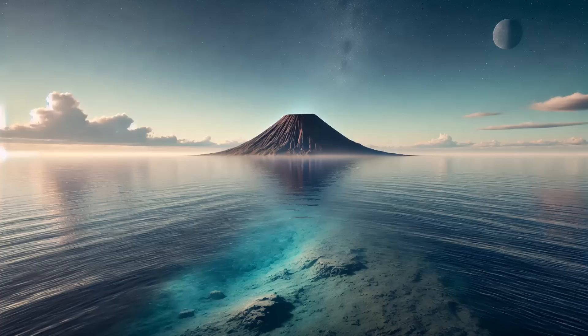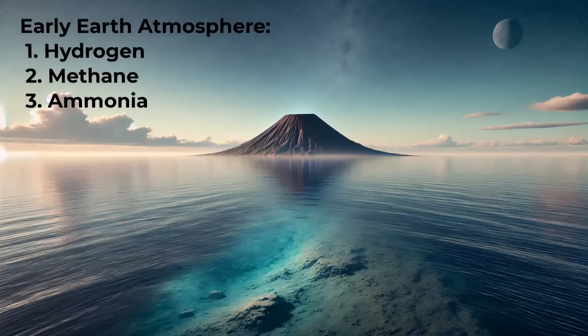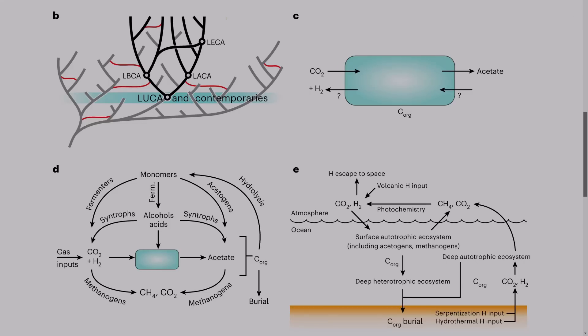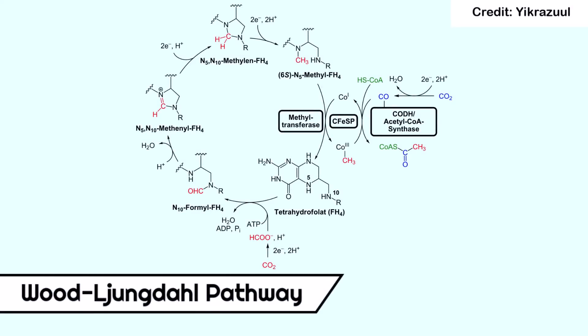So how sophisticated was LUCA already? Let's take a closer look. When LUCA lived and thrived, the Earth was a very different place. The atmosphere was not yet oxygenated — it was dominated by hydrogen, methane and ammonia, three reducing gases that also dominate the gas giants in our solar system, and also carbon dioxide. The study confirmed that LUCA likely was able to metabolize carbon dioxide with hydrogen into an organic compound called acetate in a process called acetogenesis. This is based on the inference that LUCA had the genes for the Wood-Ljungdahl Metabolic Pathway, or WLP for short, which accomplishes this process.